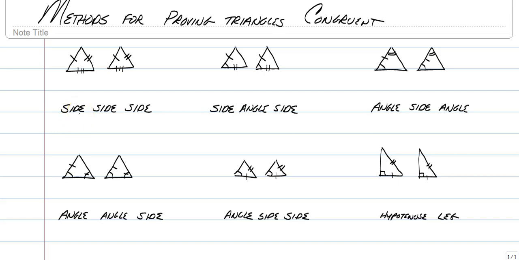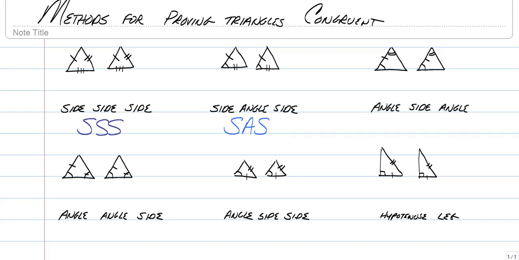So one method of proving triangles congruent is by side, side, side, but we're just going to abbreviate that as SSS. So when we start doing triangle proofs, we would just say SSS. We wouldn't say side, side, side. The second example would mean if you have 2 sides and an angle. Now, there are a couple of different ways you can arrange that pattern, but in order for side, angle, side to work, the angle must be where your 2 congruent sides meet. Okay, so we have this left side and this bottom side, and they are meeting at that angle that is marked. That would be the SAS, also known as the side, angle, side pattern.